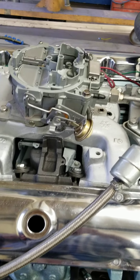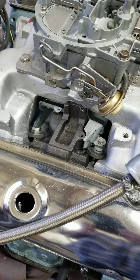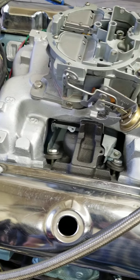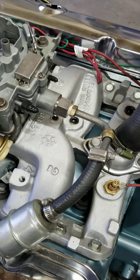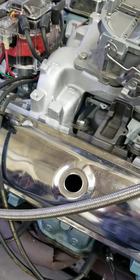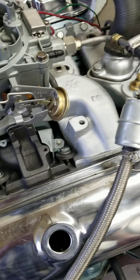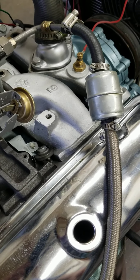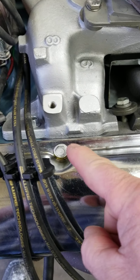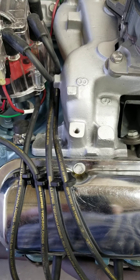It's got an aftermarket aluminum intake manifold — a Ram Air 4 style intake manifold with the separated heat crossover, which is a cool idea. The factory had a good idea there. These are aluminum, a replica of the original. We had to do quite a bit of work to this thing to make it work with the heads. We ported the cylinder head and made the port match a Ram Air 4 gasket. Well, these intake manifolds, even though they're a Ram Air 4, do not match the Ram Air 4 intake gasket. So we ended up having to add to the whole top of this intake manifold. Brandon, my guy that works here with me, did an awesome job making this thing look factory original.